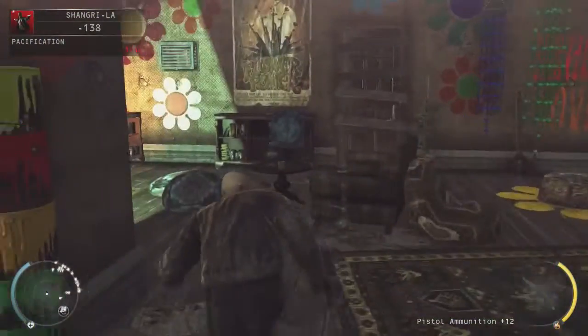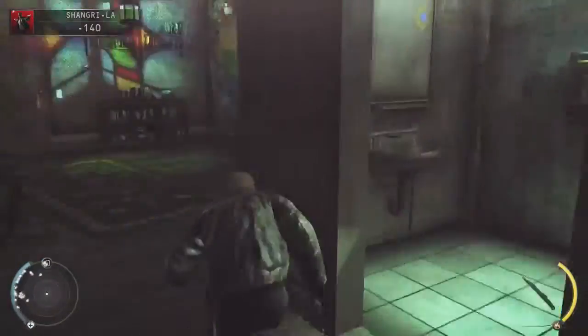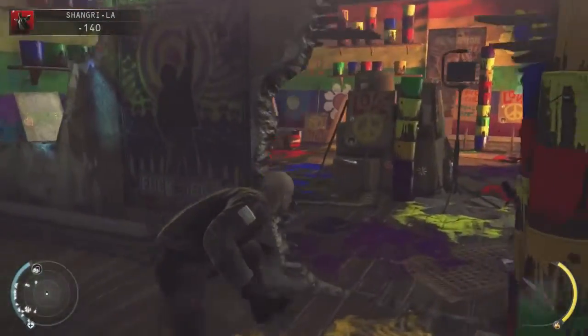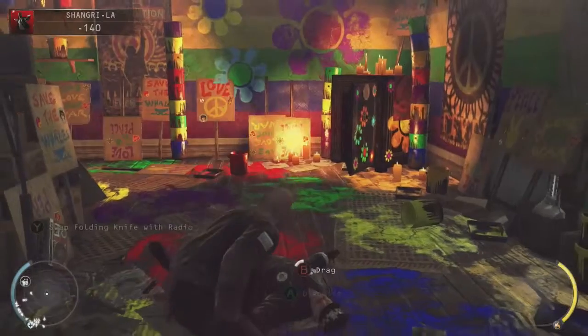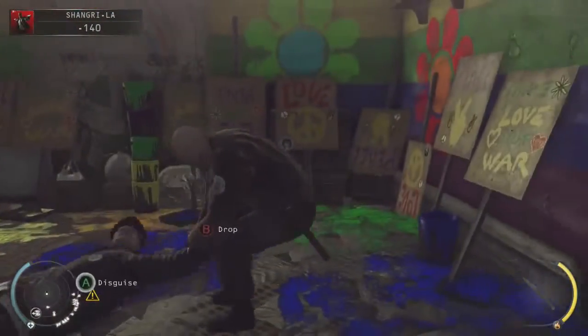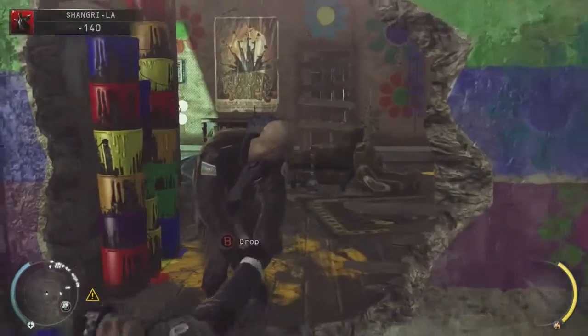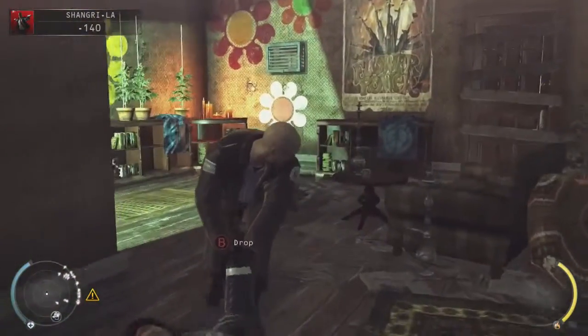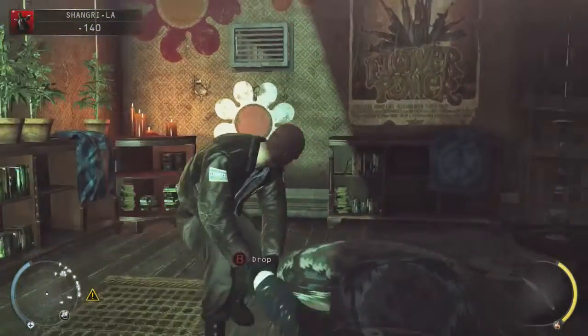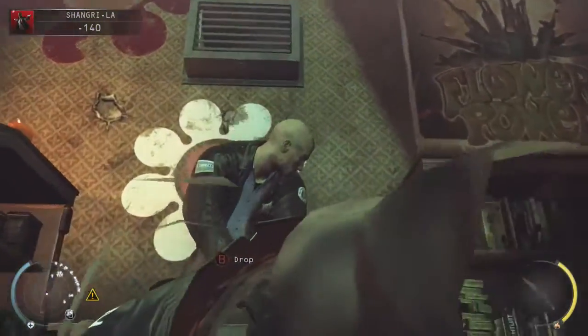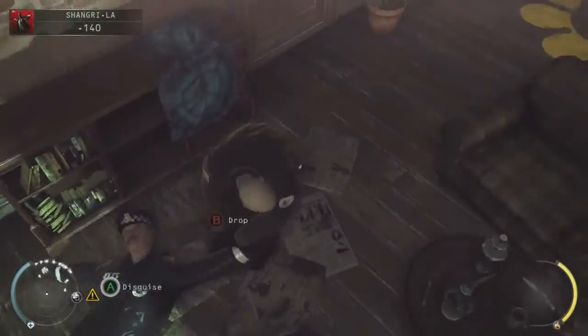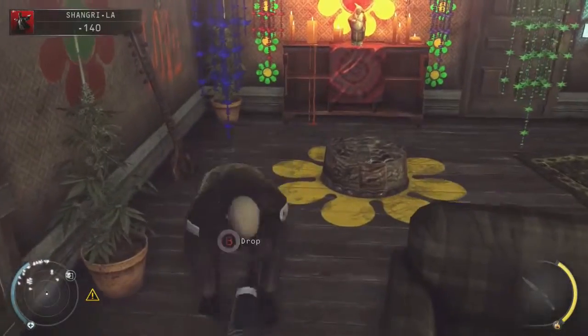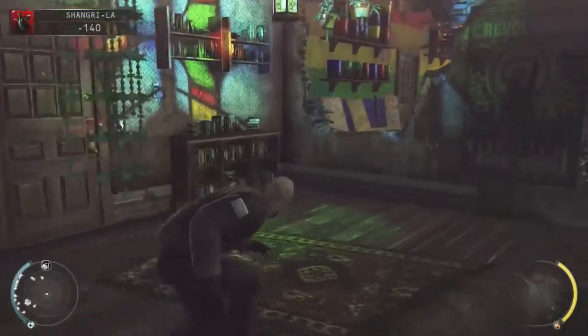Okay. So now, is there anywhere to stash his body? Unfortunately not. Alright, then we will just drag you somewhere a little less conspicuous. I wonder if we can stuff him in the vent. You think we can? Probably not, right? It does not look like it, no. Alright, then we'll just leave you right there.